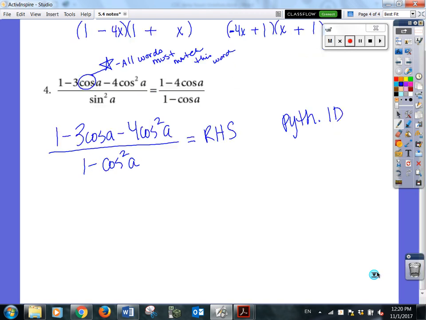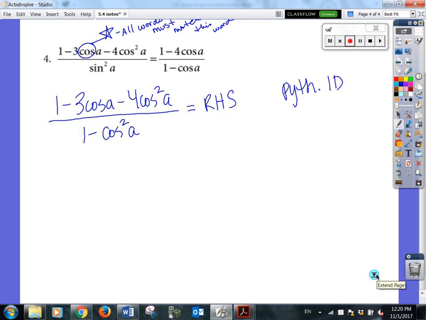All right, so everybody good with what I did so far? Okay, so now all the words match. That's my first goal: make sure the words match. You can't do anything until the words match. And with a problem like this, you never want to change the sines and cosines, because it's not going to do you any good. It's going to give you some ginormous problem that is impossible to figure out. You leave it with whatever word is there.